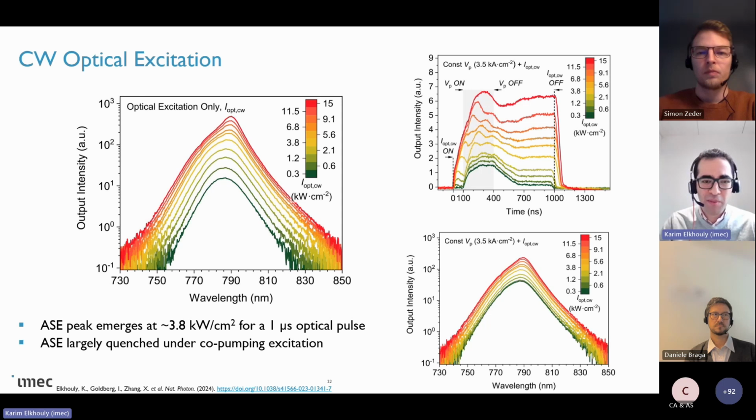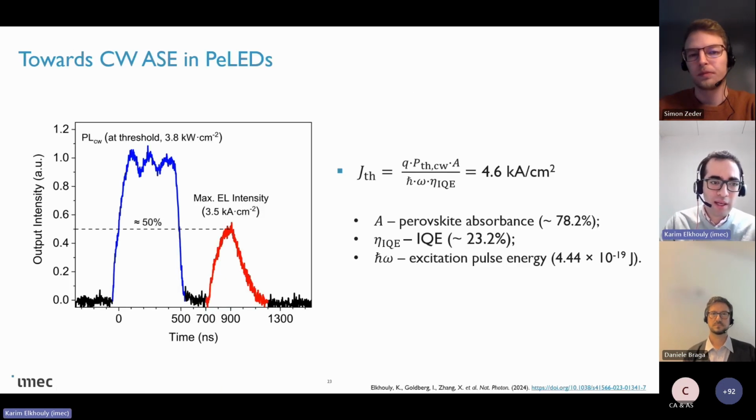Also, we tried the previous experiment, but on a longer time scale, where you overlap electrical and optical pulses. But as you see here, as you go higher in optical energy, a dip starts to appear. And this actually is due to heating. The device just heats up too much, both from electrical and optical excitation, which quenches the stimulated emission signal a bit. So eventually, like our best performing device, here we have optical excitation at ASE threshold. It gives a certain brightness in arbitrary units. And now if we use our best electrical pulse, which the device can sustain, we find that we get roughly 50% of the brightness.